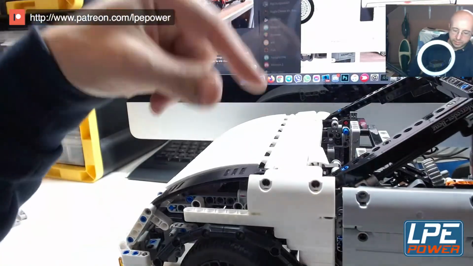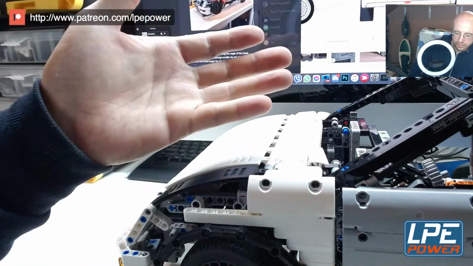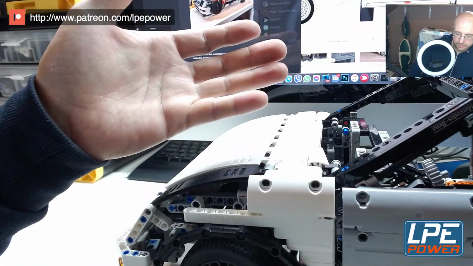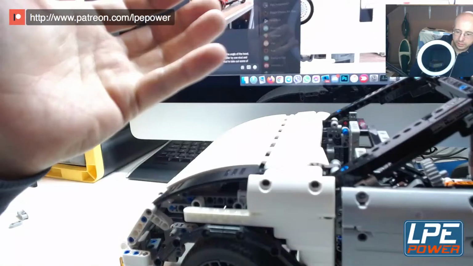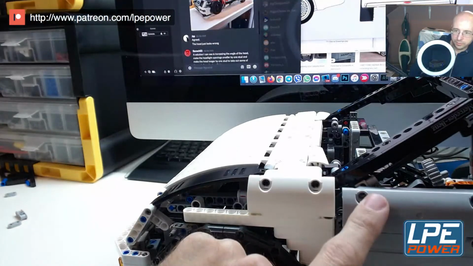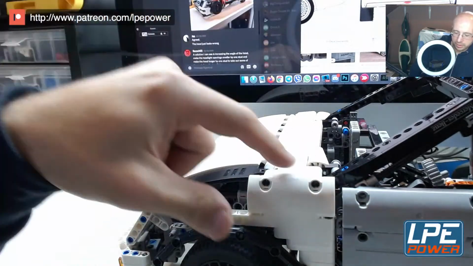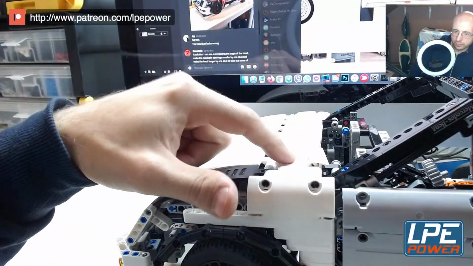Okay, so the problem here is that this part here is not okay. Ideally, if we look at the real car, this curvature here is in line with this. However, of course, the part above it needs to be in line with this.